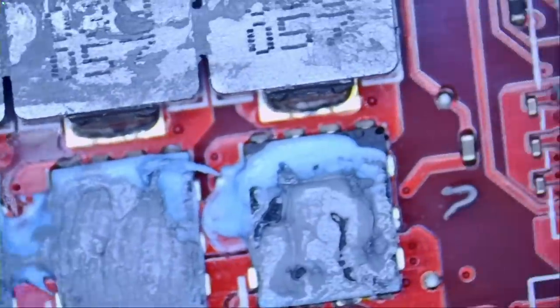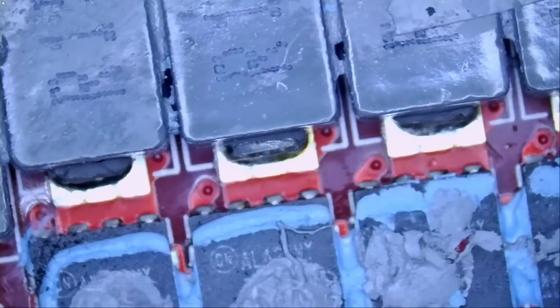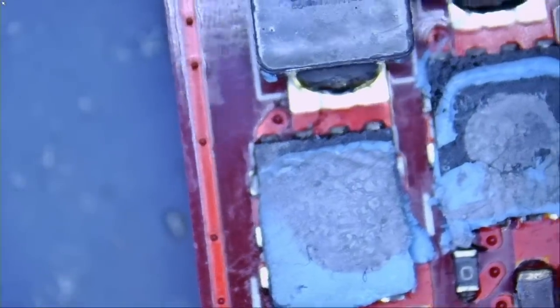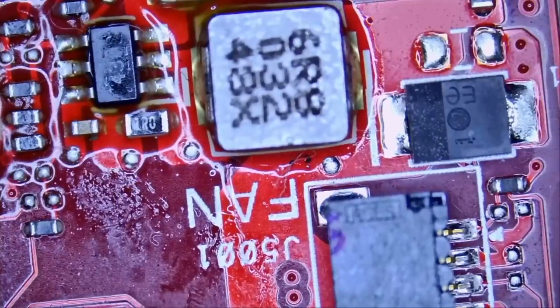Let's read the notes and see what the customer wrote. It says replaced, removed. I do not see anything replaced, and I do not see anything removed. Let's take a look at the second note — it says replaced. Means nothing and I cannot see what the customer is saying.